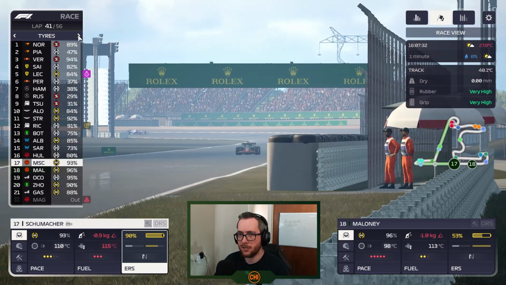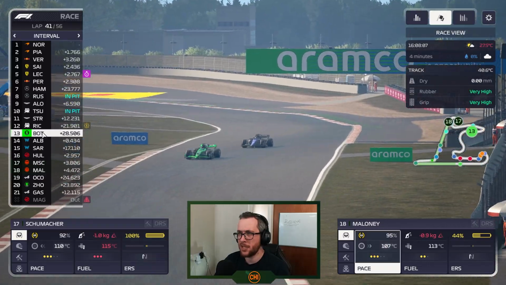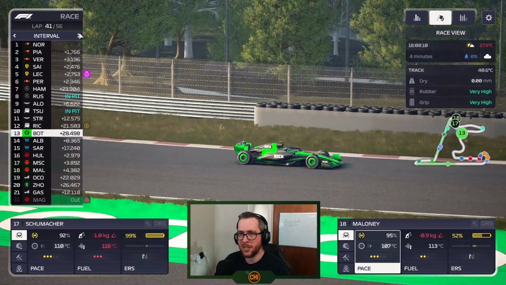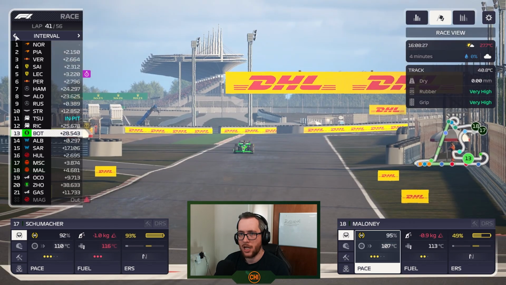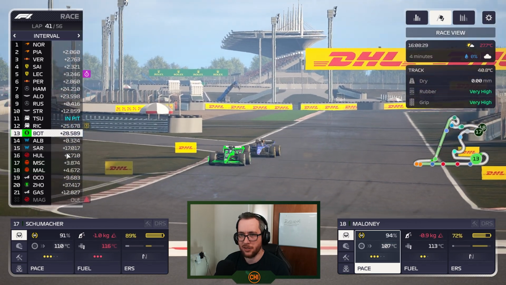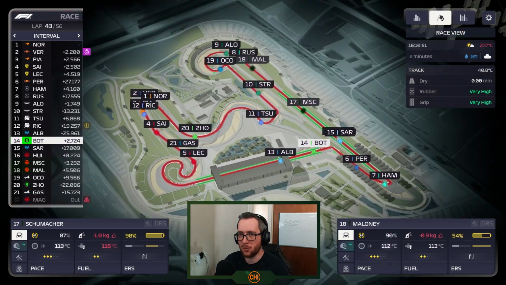So, Bottas, Albon, Hulkenberg have all pitted for the second time. Has Bottas pitted a second time? How is he so far ahead? I don't understand why Bottas is so far ahead. How has Bottas gained 17 seconds, effectively? He has just been overtaken by Albon and is now falling away.